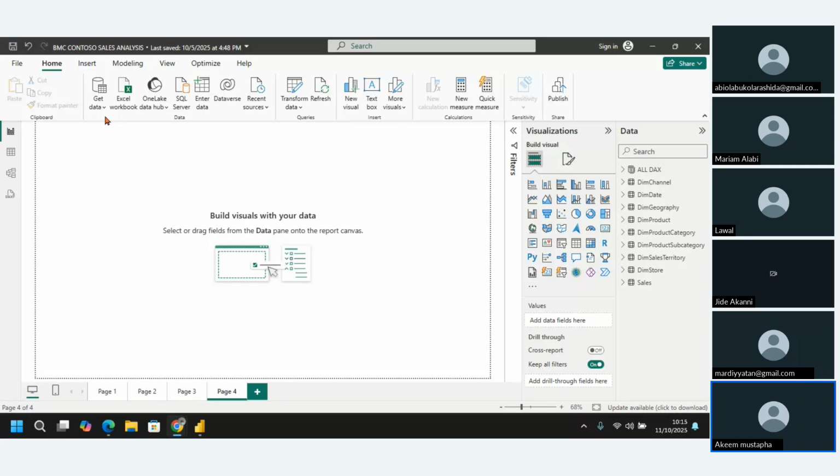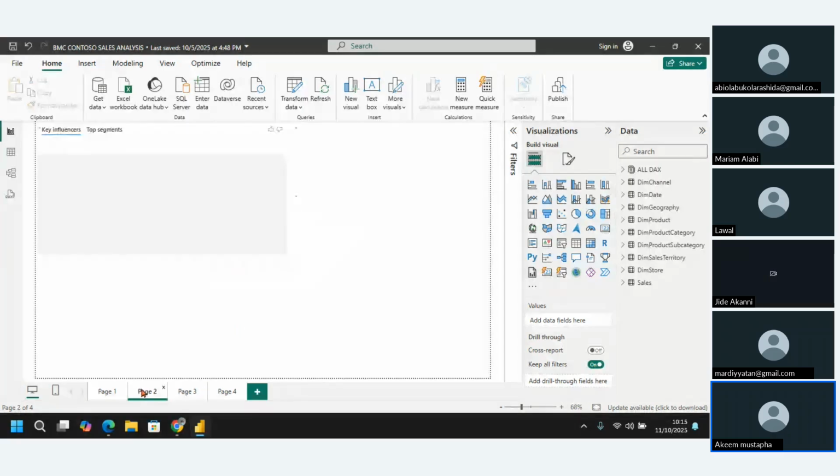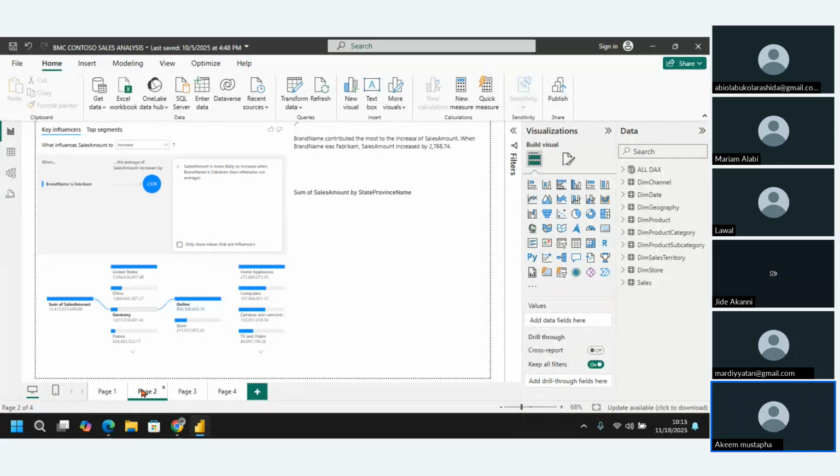This we use new source in Power Query and we use get data in Power BI. We also learned how to create connections between two data, that is relationships, and then we learned how to use the AI functions to create visuals.